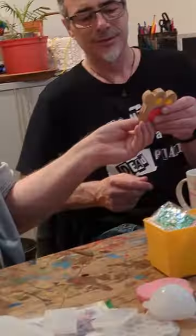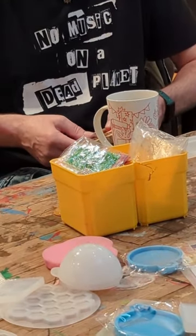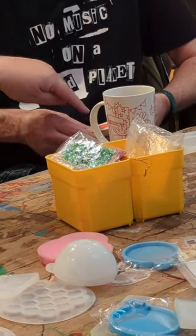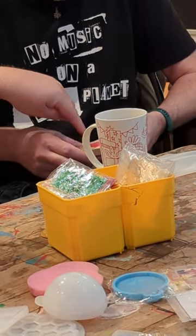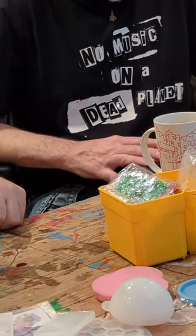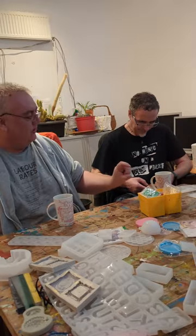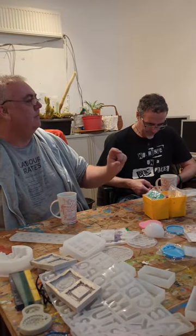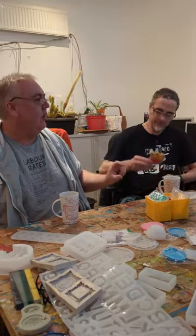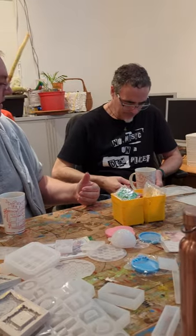What's this one, Scott? That's a bit I just cut at home, and then just poured the resin in. If you turn it over, all I did was put sellotape across the back to stop it dripping all over the table. It doesn't melt sellotape. As long as you keep to less than 2.5 centimetres in depth each time you pour, it doesn't get that hot. It gets warm like a cup of coffee, not like I'm going to melt the table.